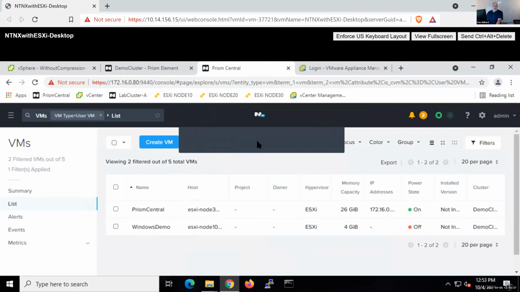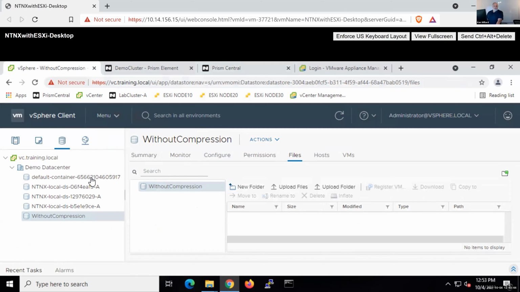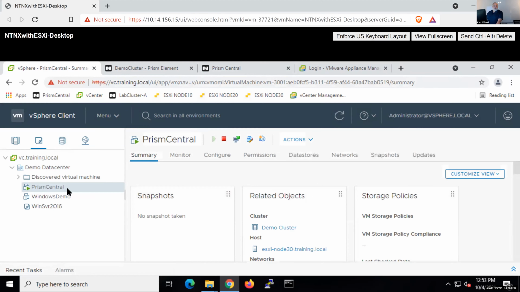And so I created a new VM called Windows Demo, and I did that from Prism Central. And now if I go look at my virtual machine inventory, there it appears, right? Because I've set up the credential relationships, I can do my management from any of the three platforms.